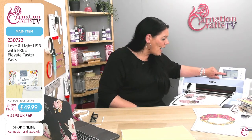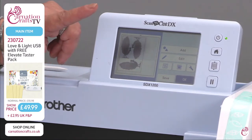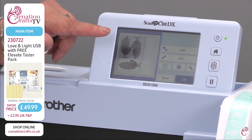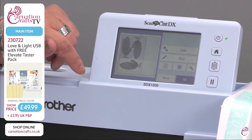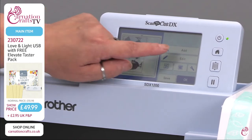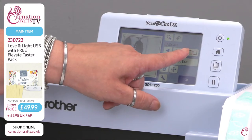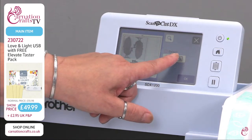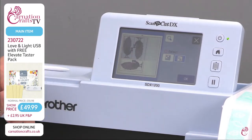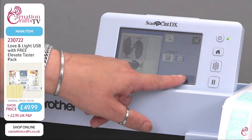So all I do is press onto my screen and a red bounding box comes up. You can see the red bounding box there. I can move that, but if I do, it will only move the bounding box. I need it to move the peacocks. I need it to move everything. So in order to make that happen, we have to make them have a party together. So if I go to edit and I go to my red party box of joy, and then I'm gonna make them all dance together. So this here where it says, let's be partners, we're going to get them to be dance partners. That's gonna select everything that's on my mat, okay? So then I can press okay.